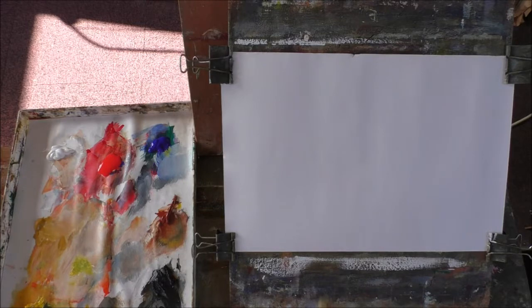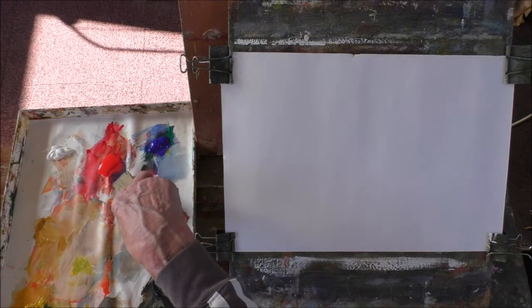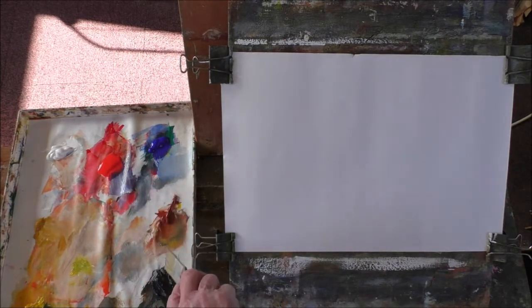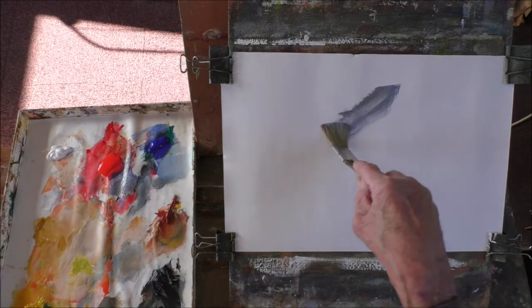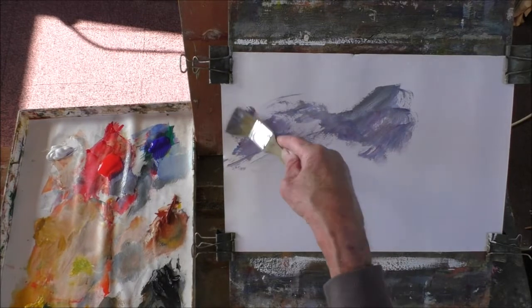Right, okay, so here we go. So just a bit of water on the brush, and we're going for a bit of a blue. I'm going to add a bit of Payne's grey to that.